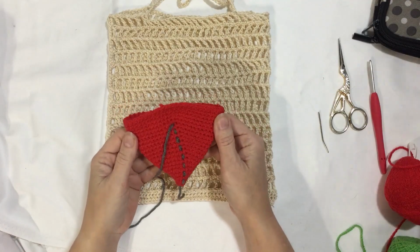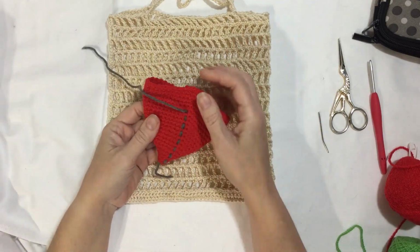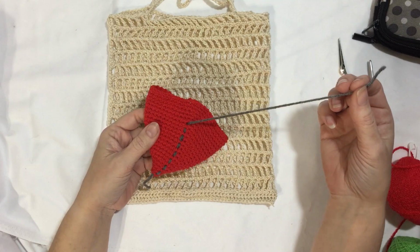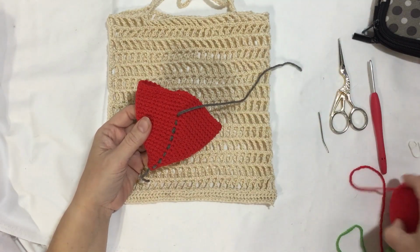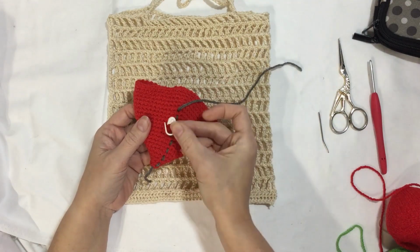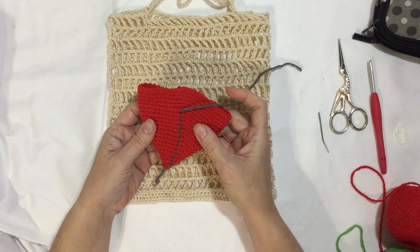Here's my strawberry. And I wanted to mention a little trick that I use when I use a contrasting yarn as a stitch marker, as opposed to a little stitch marker that you move up every time. I had one right here. It does the counting for you, and so you know what row you're on.